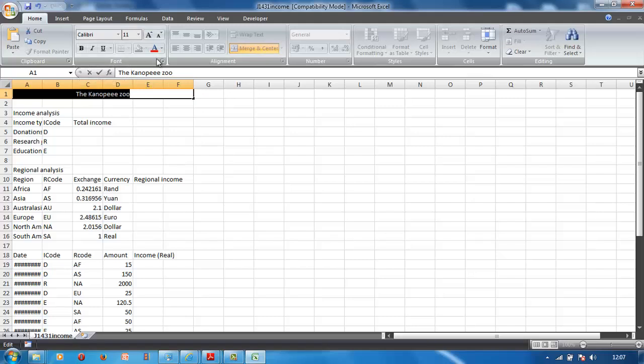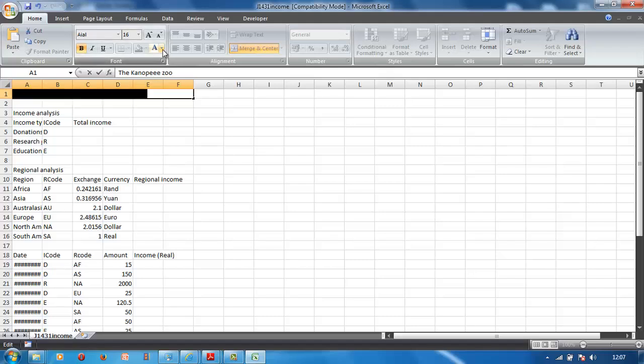Then they say you must make the writing white. So now they say white, or whatever color they want, white, and it disappears. It must be bold, and it must be 16, and it must be sans serif. And so sans serif is Arial or Calibri, but Arial. And put it in there, and there you go.